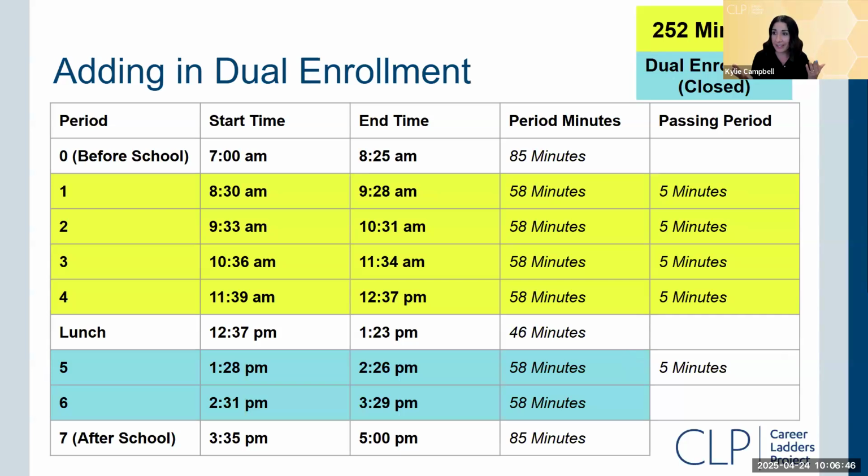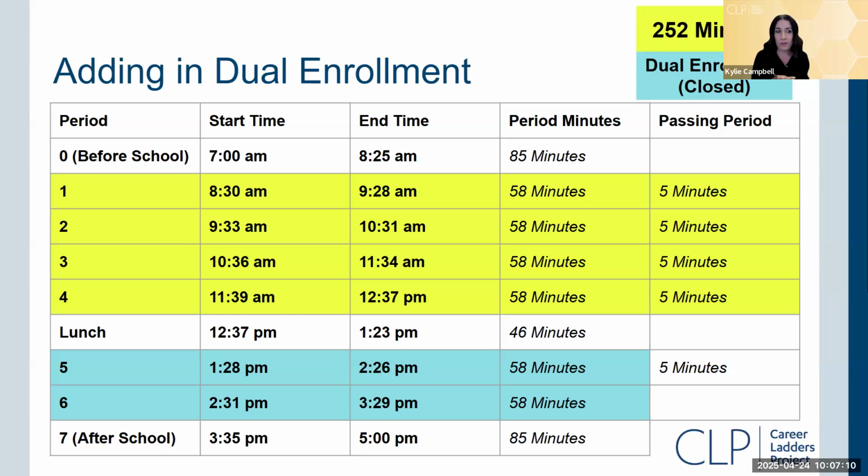If I haven't lost you already, let's start looking at what this does to instructional minutes. And I have good news for everyone. Before you leave, you'll be able to get or request the dual enrollment scheduling tool that can do the math for you. So I'm not telling you you need to know how to compute contact hours or even how to add. The tool does all of that for you. So we're getting to that. There is a light at the end of the tunnel.